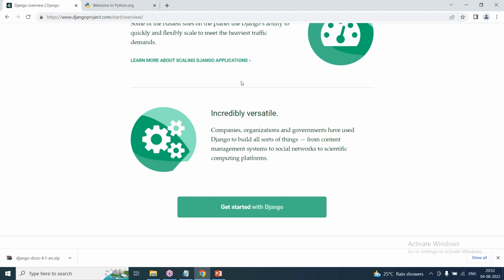And what is model view template, what is three-tier architecture, and what is the latest approach in software development, like DB first, model first, code first. All of these we are going to see in tomorrow's class. We'll also see what a virtual environment is and how it works.